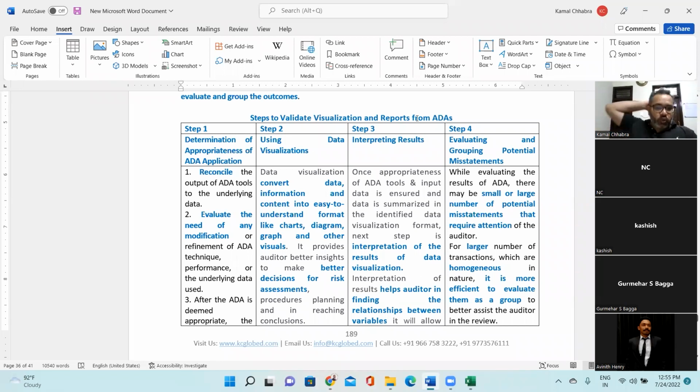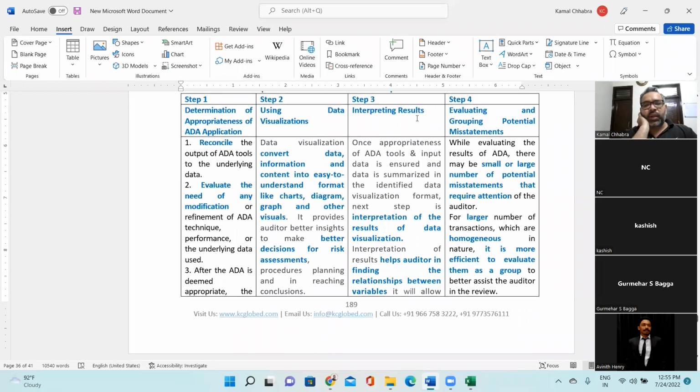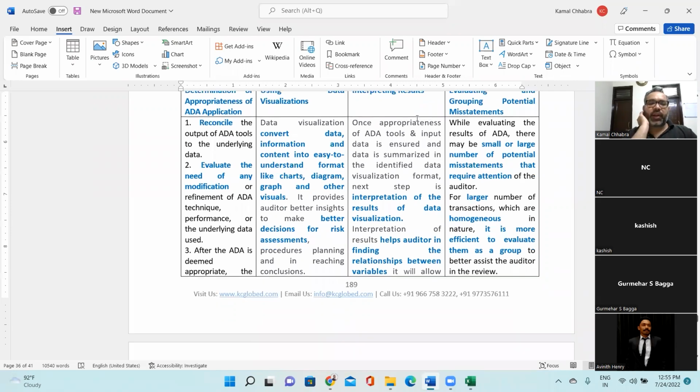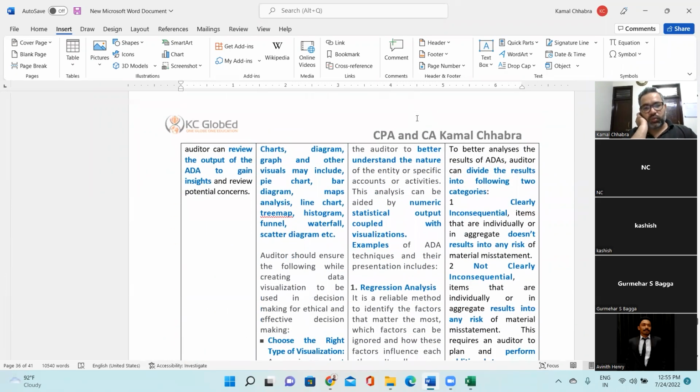Second thing is using data visualization. Data visualization is converting the data, information, and content into an easy to understand format like charts, diagrams, graphs, and other visualizations, right? It provides the auditor better insight to make better decisions for the risk assessment procedure at the planning stage and for reaching the conclusion.